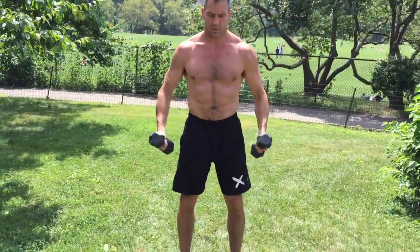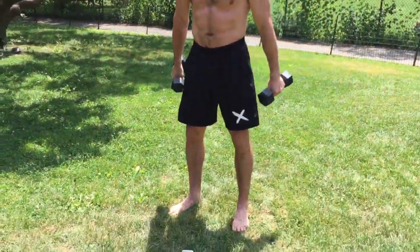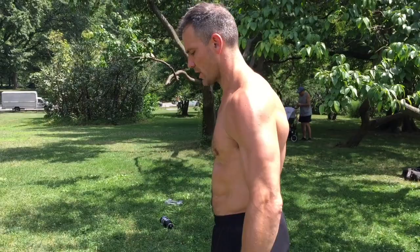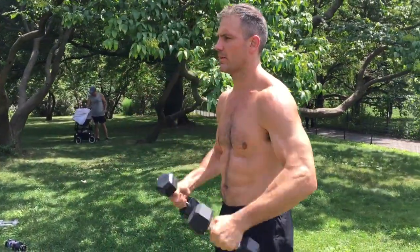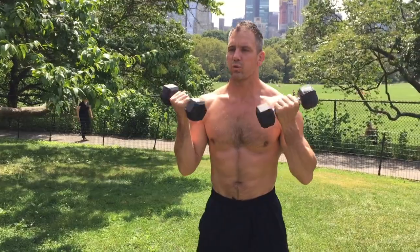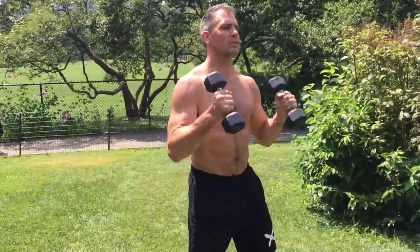Curls. Keep the core tight. Extend the arm at the bottom. Mama, this is gonna suck. Back to squat press, here we go.